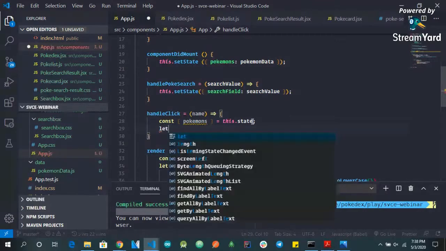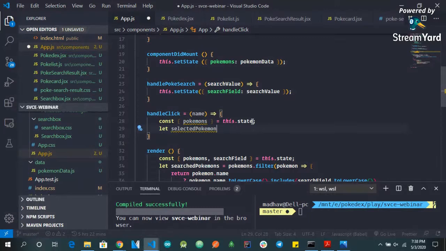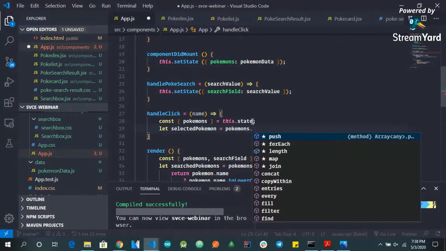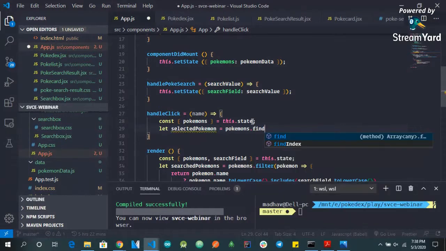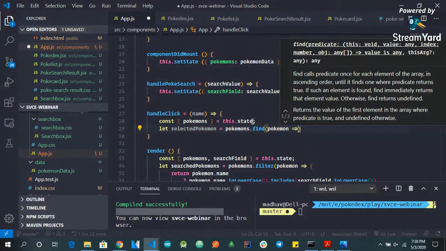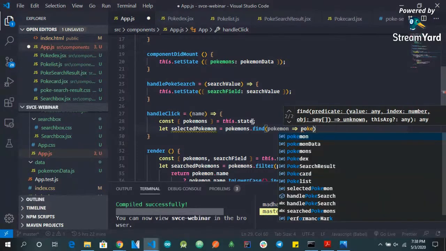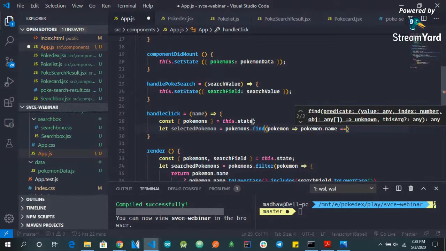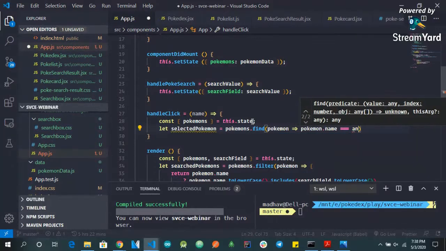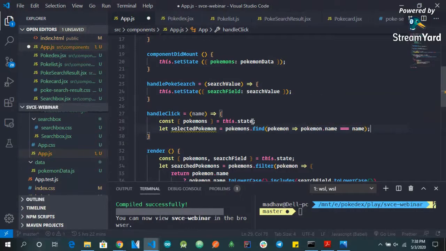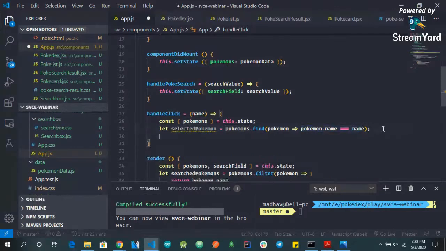Awesome. Just hang on for 5 more minutes. And selected Pokemon. Yeah, selected Pokemon should be Pokemons. Then again, as you can see, it's an internal array method, dot find, which makes our life very, very easy. Pokemon, and it will find the first instance where Pokemon dot name matches the name which we are passing through the argument. So it will return the first element inside the array which passes this condition, and then we can use the set state again. Select Pokemon.